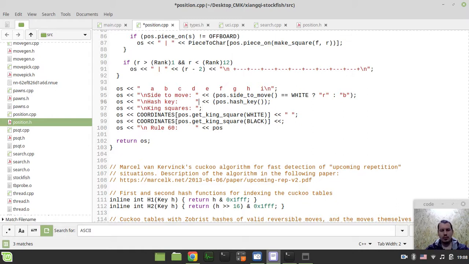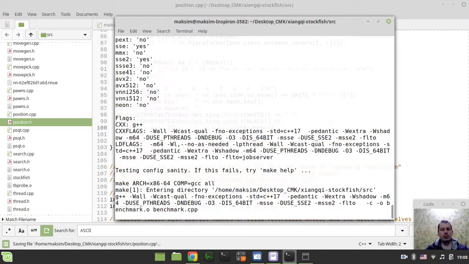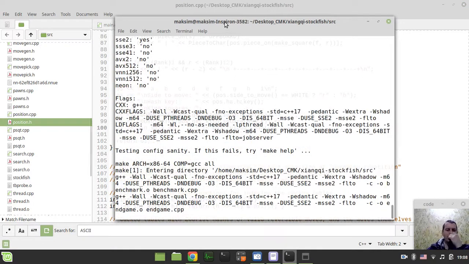By the way, I probably don't need this parenthesis here, right? So rule 60 count, and let's try to compile and run again. Yeah, just forgot to do that.